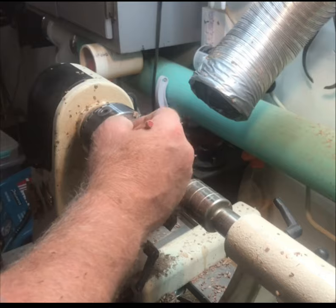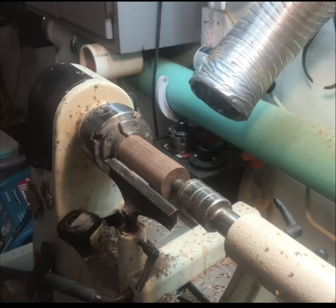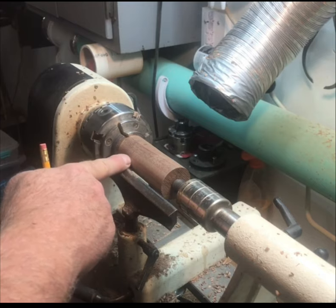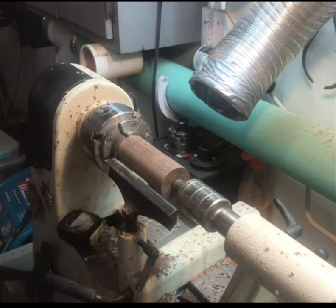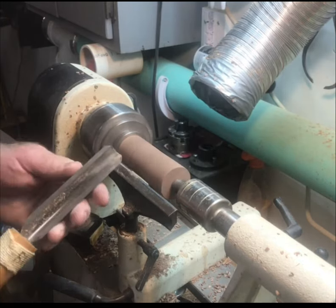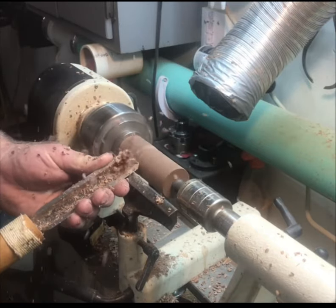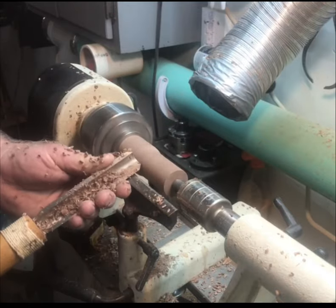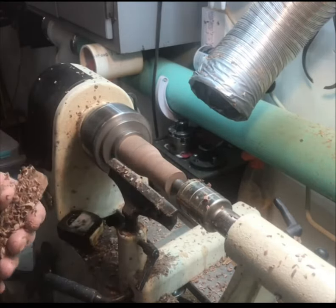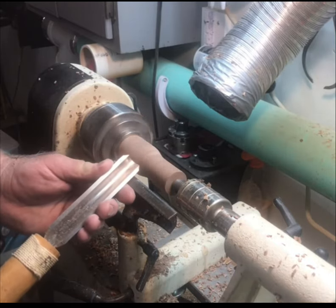So this wood right here is going to need to be 3/4 inch diameter to fit the hole that we cut in our lid. I'm going to start by wasting away some of this wood, get it down to my finial size, and then I'll come back and cut this down based on the width of the top. I turned off the lathe to drop my tool rest down just a little bit. I'll continue wasting away wood.